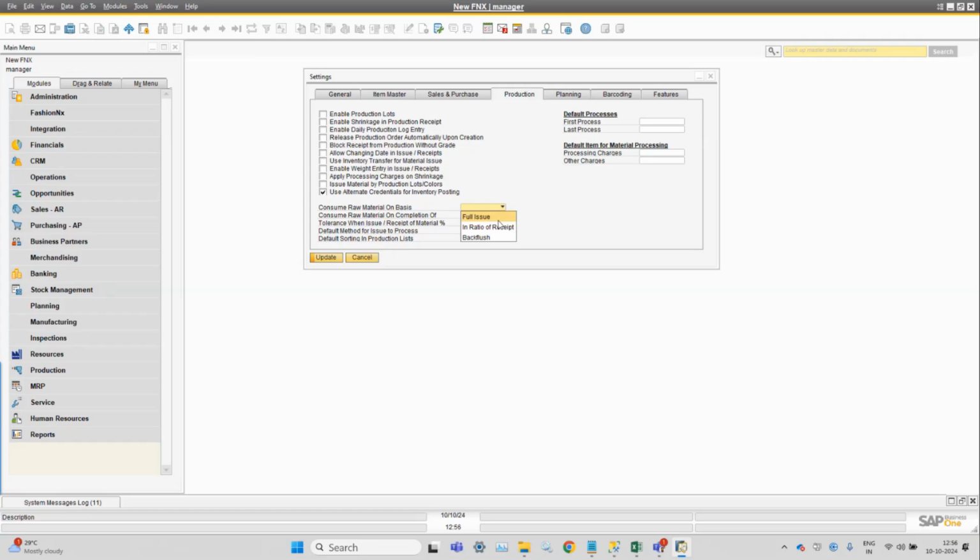That is available. Or as and when we do a receipt in terms of ratio, like when a particular size is received, the consumption of that particular size, in terms of the components required on the production order, will be consumed based upon the ratio defined here.